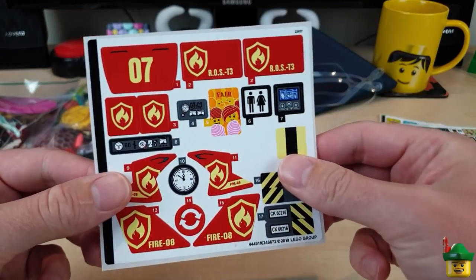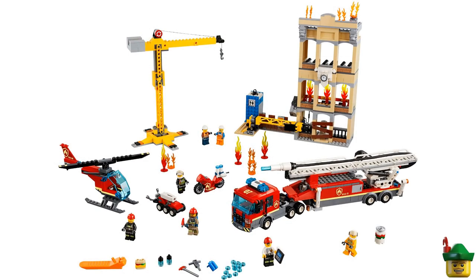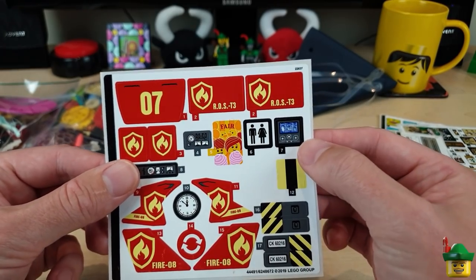Then I got this one, which is just another one of those Downtown Fire Brigade 60216 sets. But I just love that fair sticker, so I'm pretty much getting it just for those, even though I may well be able to use these control panels and stuff as well.